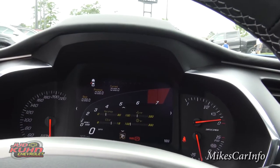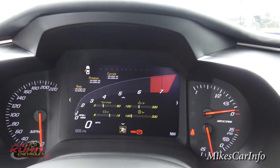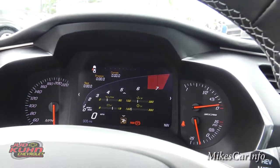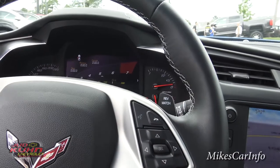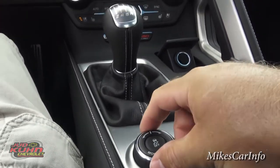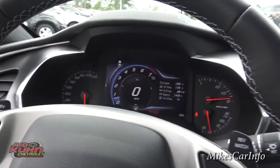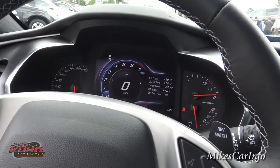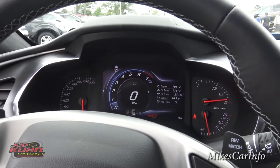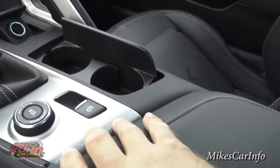You can keep an eye on your RPMs. You can also have your times, your best time on laps and stuff like that. That's pretty neat. And I noticed the pitch in the engine changed when I changed it to track too. So I'm going to change it back. It does have a weather setting too. So I'm going to go here to eco, put it on eco. So there we go.